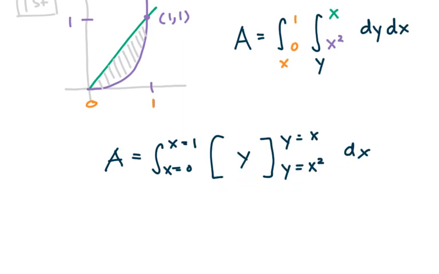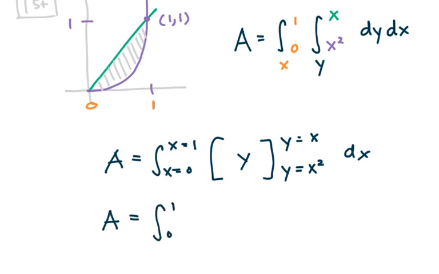So if I set this up, that's going to be area from x equals 0 to 1. I plug in x for y, I've got x minus, if I plug in x squared for my y, x squared. So x minus x squared integrated with respect to x. So now, if we tried to set this up using a single integral from Calc 1, this is what we would have learned. So we're just kind of redefining how we can use double integrals to calculate area.